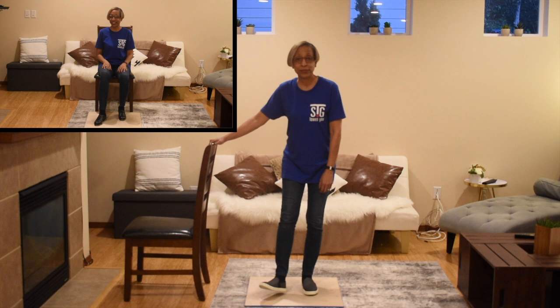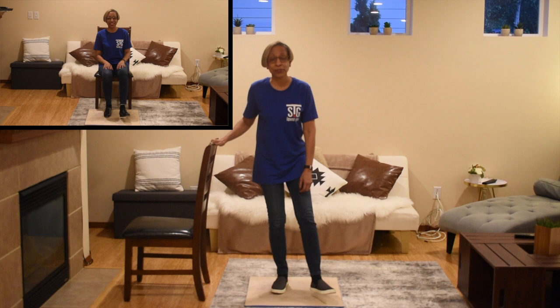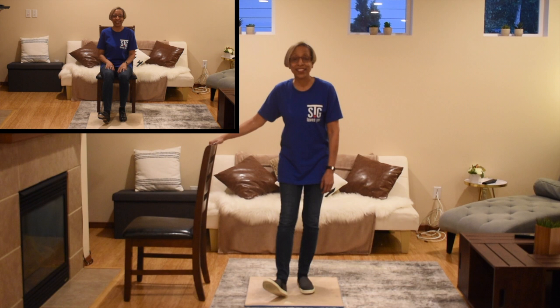Very good. Let's try the other leg four times. Now, let's review our heel tap. Four times on the inside leg. Ready? Begin. Now heel tap on the outside leg, four times.